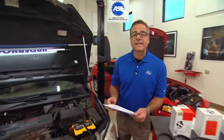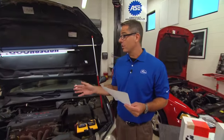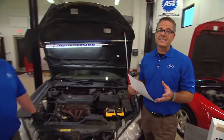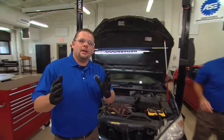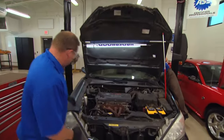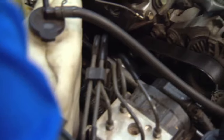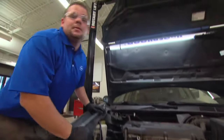Well, now that we're over at the Camry, I actually found a TSB, a technical service bulletin, addressing a cold soak issue on this car. When you crank it up, you could have some cold start squeals. Now that's okay because Gates has a solution kit that's going to address this issue. And before we install that kit, we want to crank it up and get a good visual inspection of the complete system. All right, everything seems to be in pretty good shape.